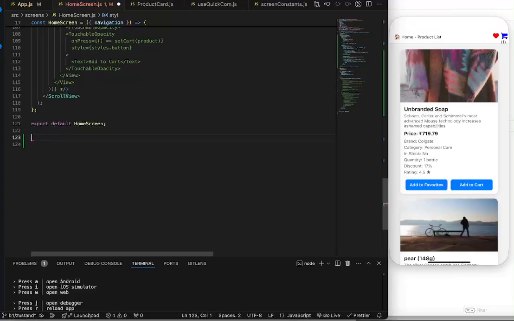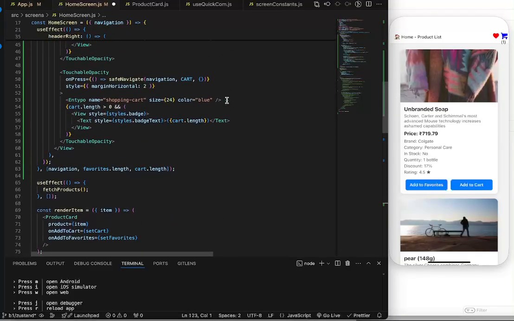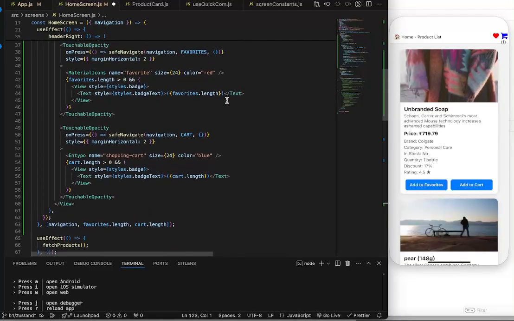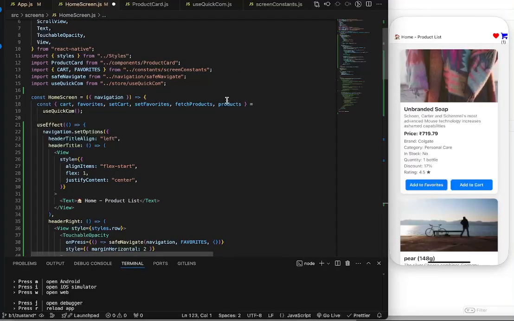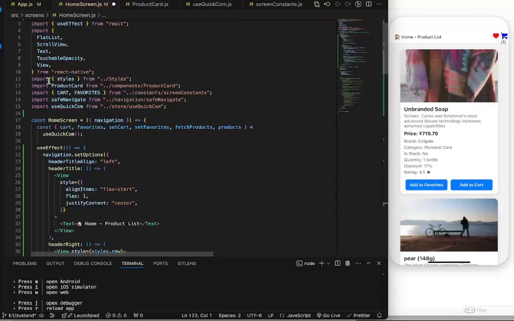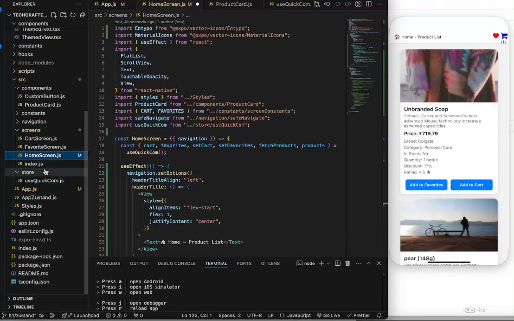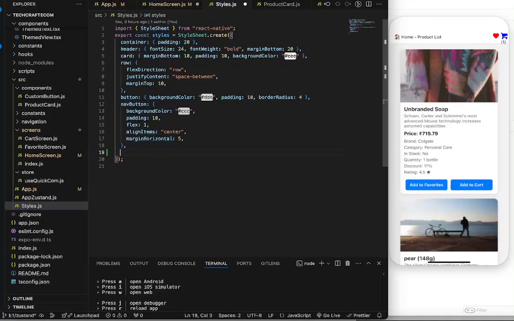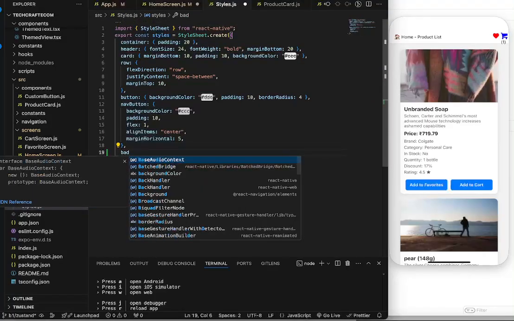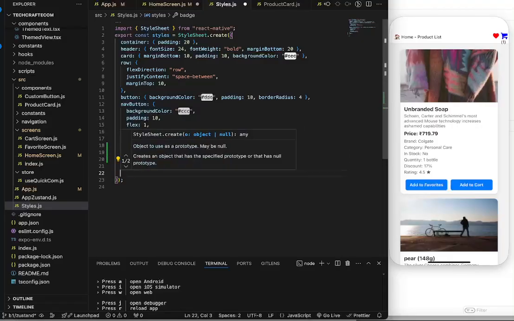Now, where are our stylings? We have not used any style till now. Okay, we imported it from styles file. So go to our styles file, this one. Here, let's write our badge and badge text.